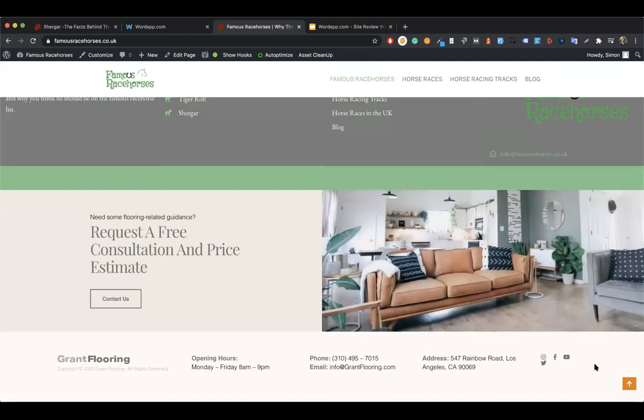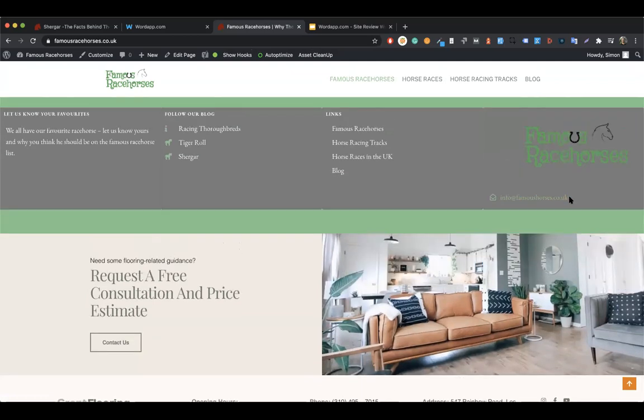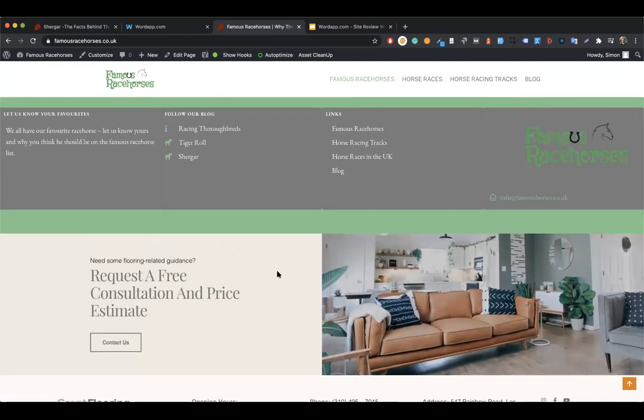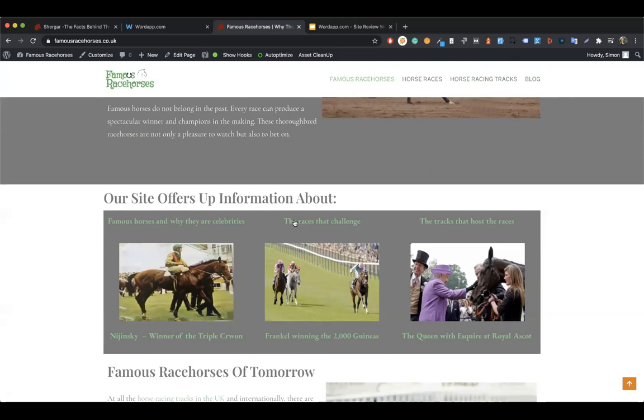So here, for example, in the footer that you created, or in this example, you see it's here at the very footer. You have it here at the very footer as well. Below the menu is just not a very conventional place to put an email address. It looks a bit broken. There's a lot of white space next to it here, so it doesn't really seem to be in place. That's why I would move it. I would either take it away altogether because we already have an email in the footer, or put it above the menu. Same here with these internal links that you have created. Could I make the pictures links? You could, but it needs to be clear where I click.